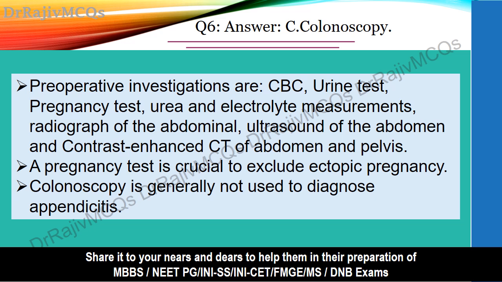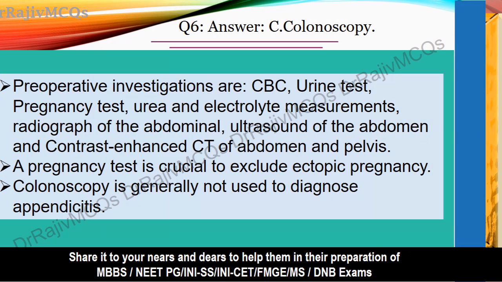A pregnancy test is crucial in cases of suspected acute appendicitis in females of childbearing age to exclude pregnancy-related conditions that mimic appendicitis, such as an ectopic pregnancy. Colonoscopy is generally not used to diagnose appendicitis. On the other hand, there is some evidence suggesting that colonoscopy can, in rare cases, predispose to appendicitis.